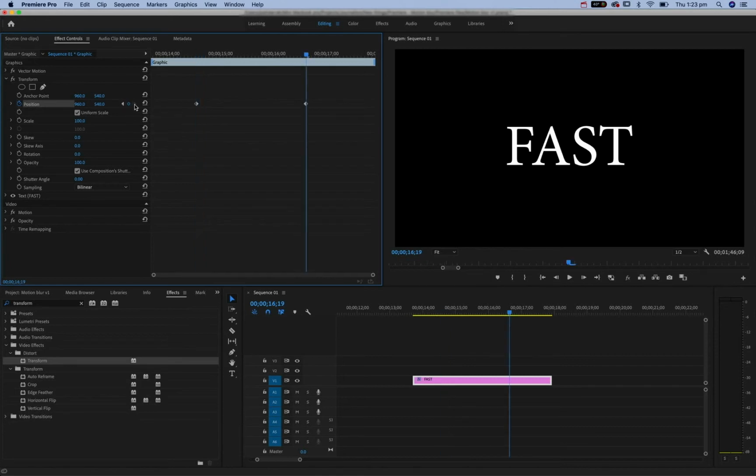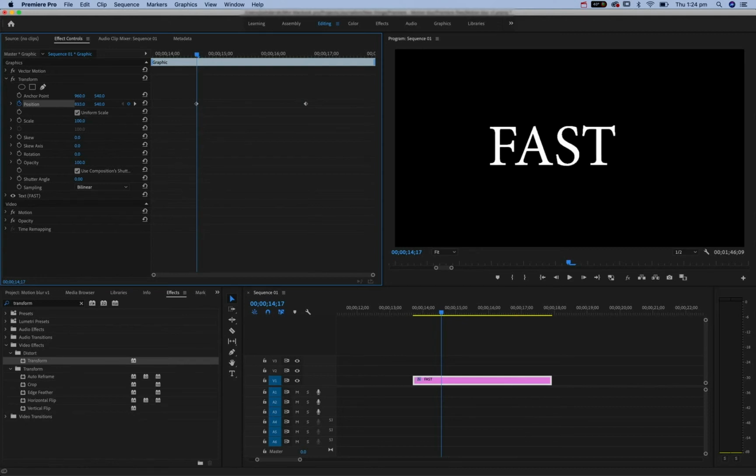To change this keyframe, let's use our arrows. Your arrows are really helpful to navigate between keyframes, and they'll go to the previous and next keyframe. So let's go to our first one. You'll see that it's blue, which means our playhead is directly over a keyframe and we're editing it. So I'm going to change this slider here and bring my text all the way down so that it goes off to the left there.